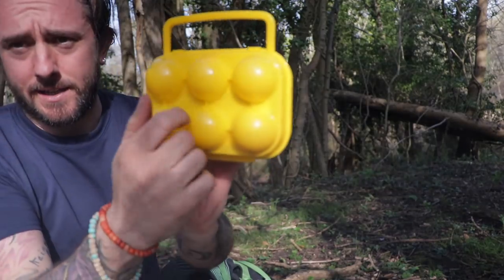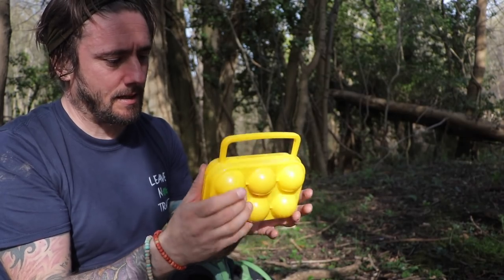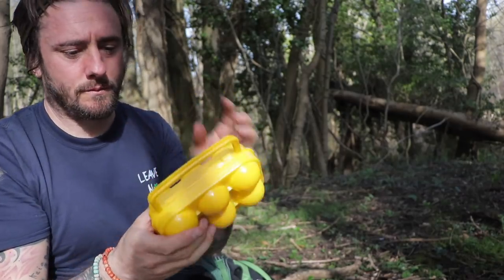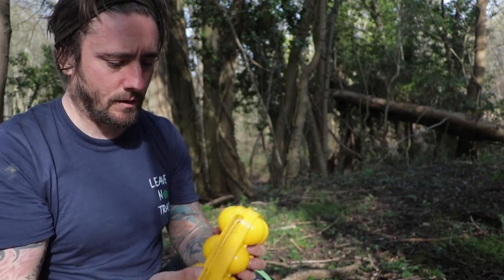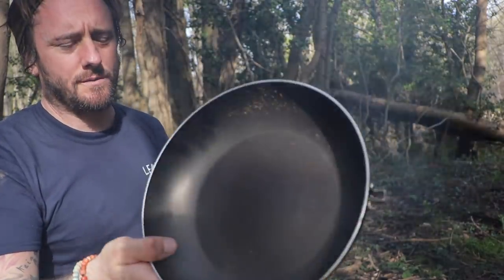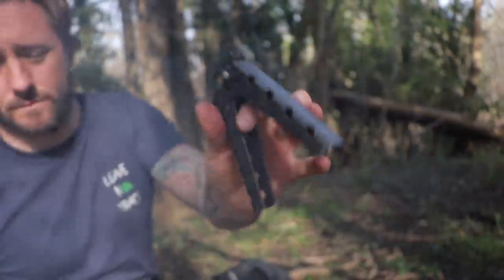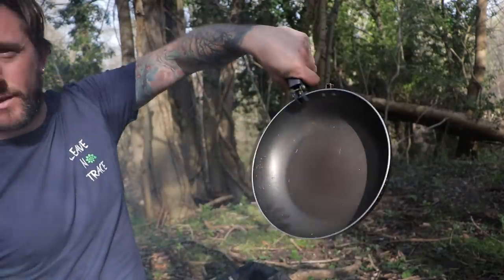There's my eggs in this, one of the best things I've ever bought. Armour plated, it's just basically egg armour. So you can take them wherever you want. And it comes in a six, it also comes in a two pack as well. A two pack, which is pretty cool. I'll leave a link for that below if you're interested. For you egg fans, I've shown this before, if you just get a normal frying pan of your choice, and unscrew the handle and then get one of these pot holders. Hey up, man, that's smoky, isn't it? Just makes it light, easier to pack and a lot lighter.